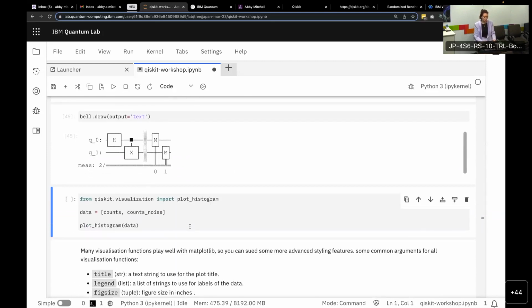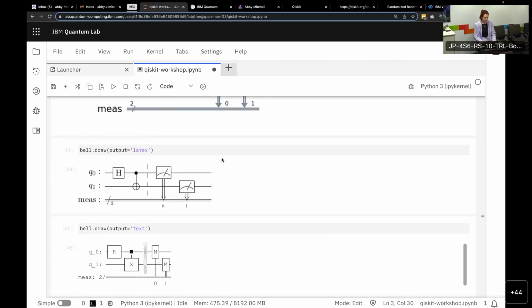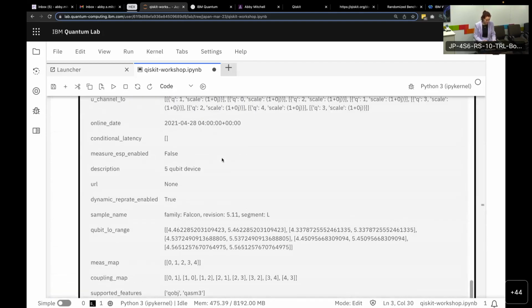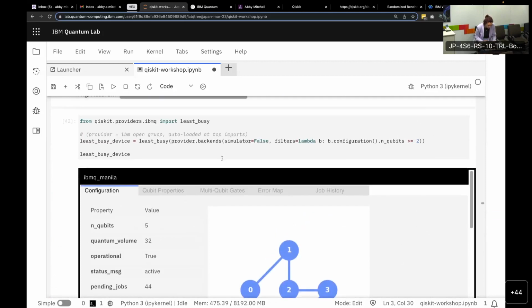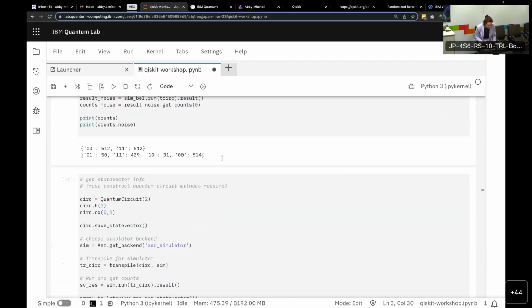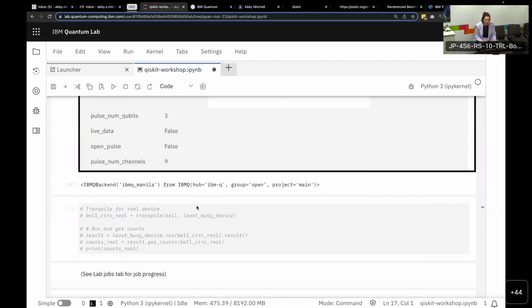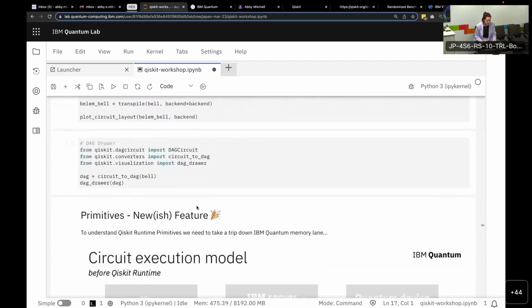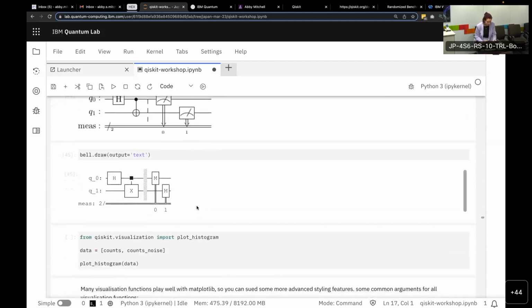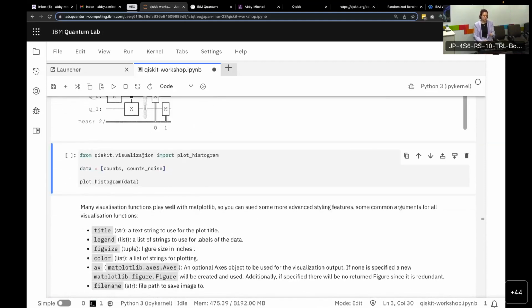For all of the counts that we gathered up earlier, we just printed them out in quite a boring way. That's not very pretty, but Qiskit has a bunch of different graphing functions for you.